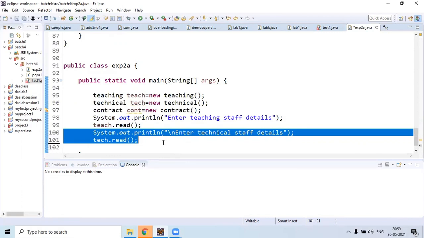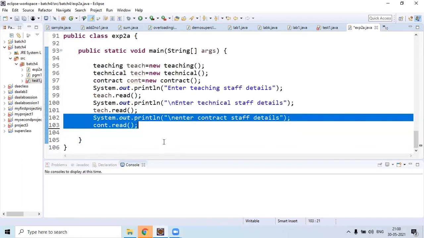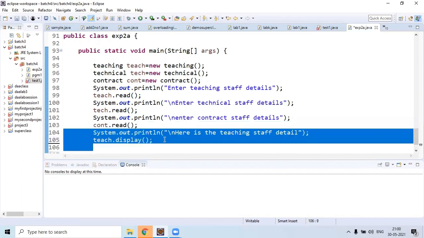After that, we need to read information related to technical staff by using the statement tech.read. The same way, we need to read contract staff details by calling the statement cont.read. Then after reading teaching staff information, technical staff information, contract staff information, we need to display information.